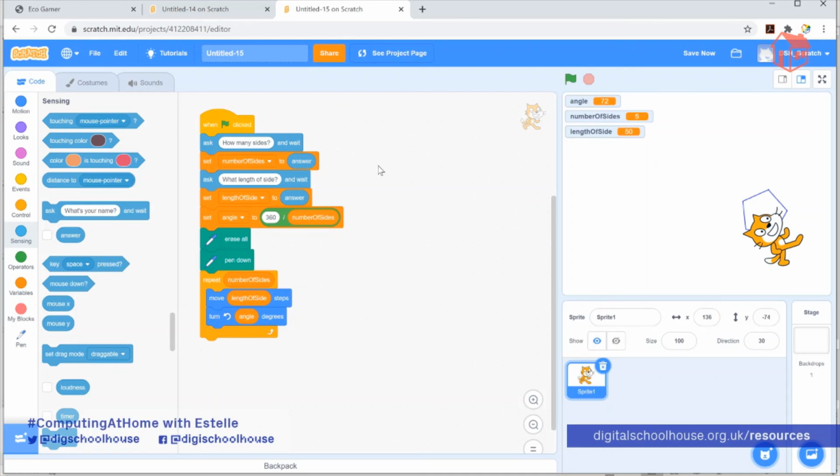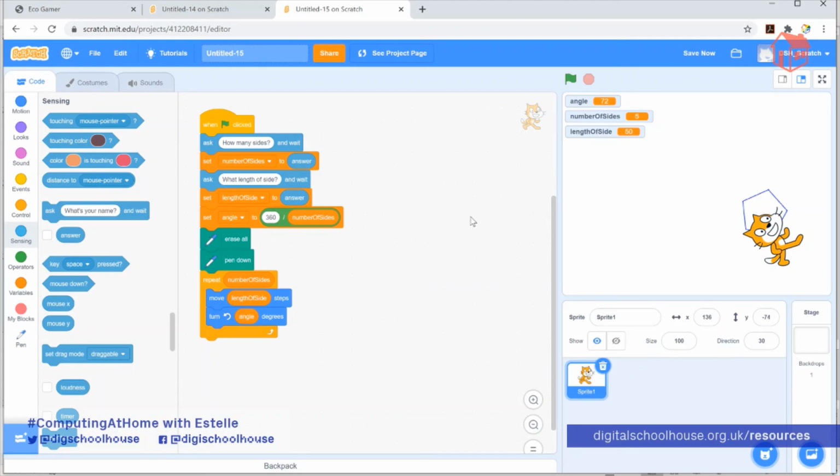We've learnt about how to create procedures and create different shapes based on procedures and then run them at different points in the code. And then we've moved on to using variables and actually creating a shape calculator that can draw different size shapes, and also different types of shape by altering the number of sides and the angle for each shape it's drawn.